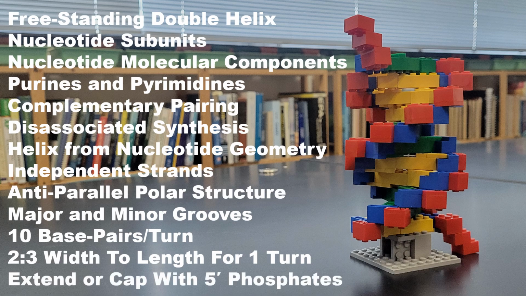And then finally, for some bonus points, I want you to know that if you had more Legos, you could build this strand longer. This is showing 11 base pairs here, but I did that just to make sure that it would go around once, and if you wanted to make it longer, you could certainly add more base pairs on top. I also want you to see that I added some extra phosphate groups to the 5' end of each strand because we would expect to find triphosphate there.